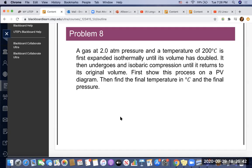So wait, let me just clarify. So with all the values. Okay. So T1 is equal to T2. Why?